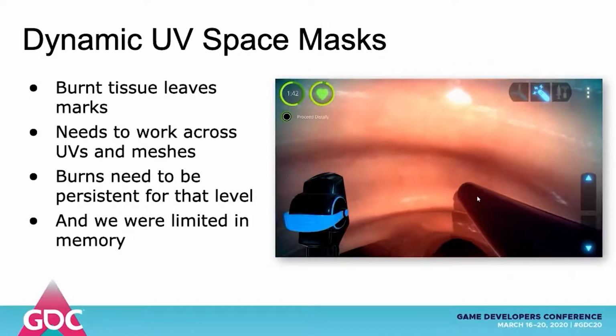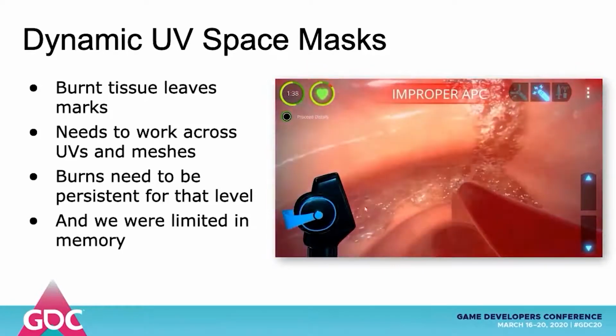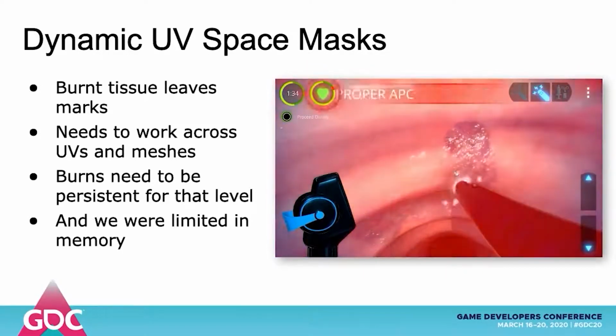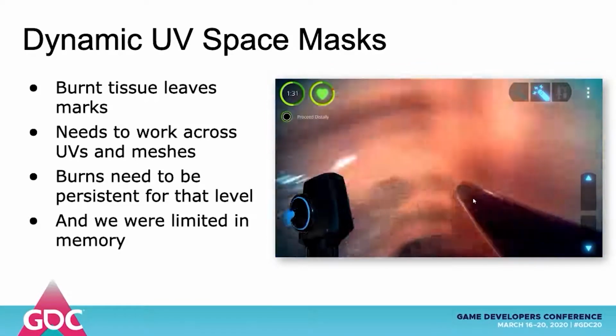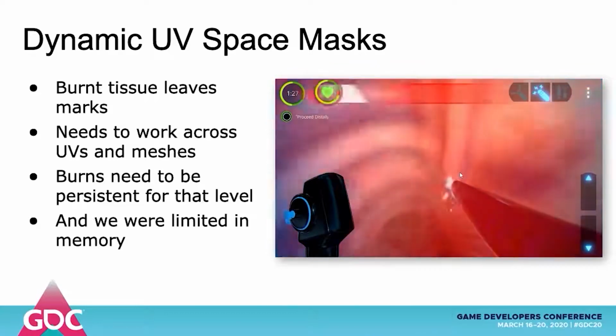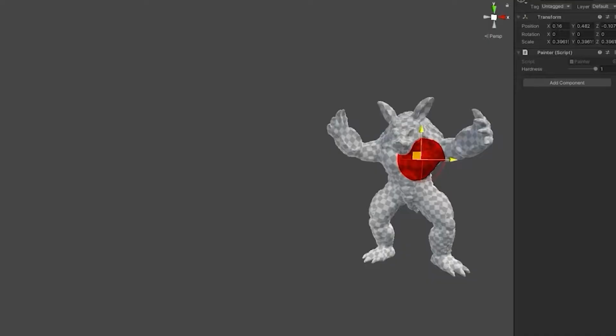Burnt tissue leaves marks. The burns need to work across UVs and meshes. Burns need to be persistent for that level. We didn't want to add decals that fade away after a certain period of time or anything like that. And mobile devices are limited in memory. Our solution was to dynamically render a low-resolution mask into UV space.